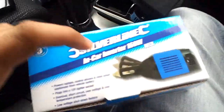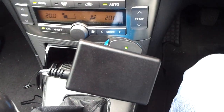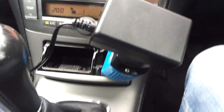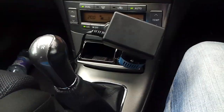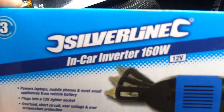The cigarette lighter port can be moved to different positions by turning it. It has an LED which shows it is working. Presently I have plugged it into the port next to me, but I have got a cigarette lighter port in the back. I am most probably going to be using that rather than next to my gear stick. I can move the port using the different positions on the device to find the more suitable position. You can use the same inverter to power your laptops and other things, so that's why I bought this particular one.